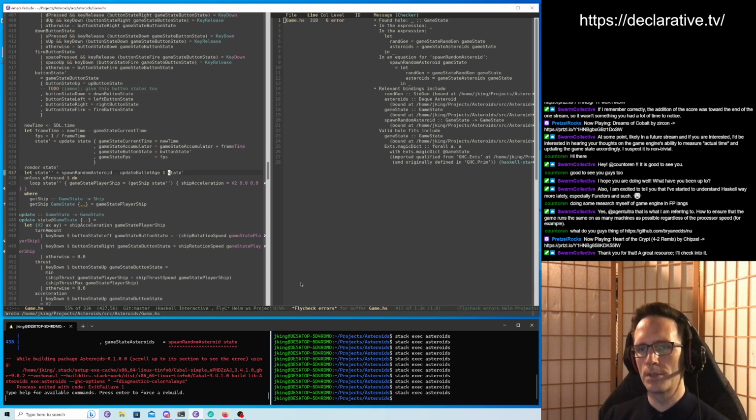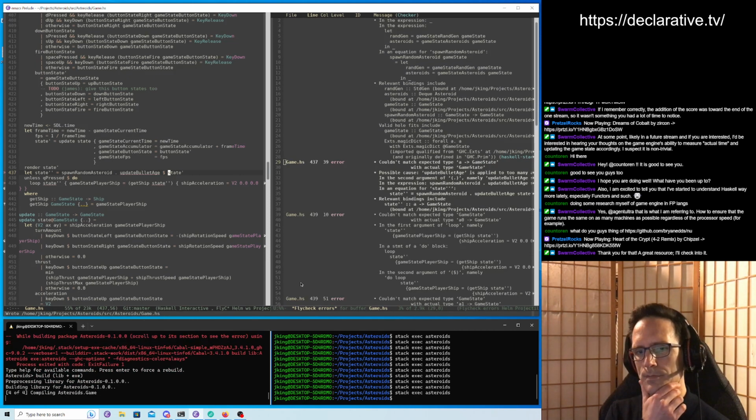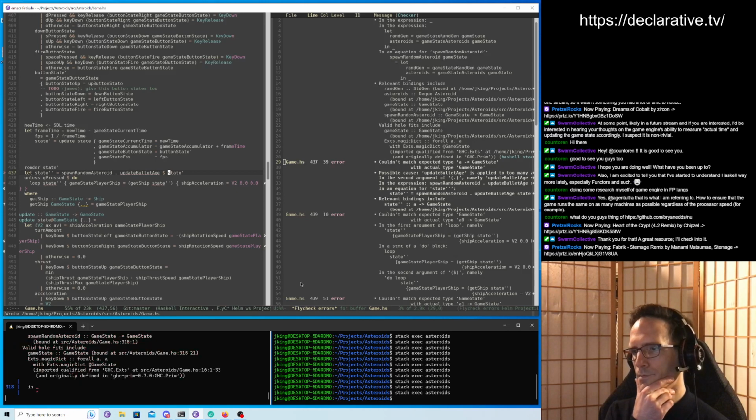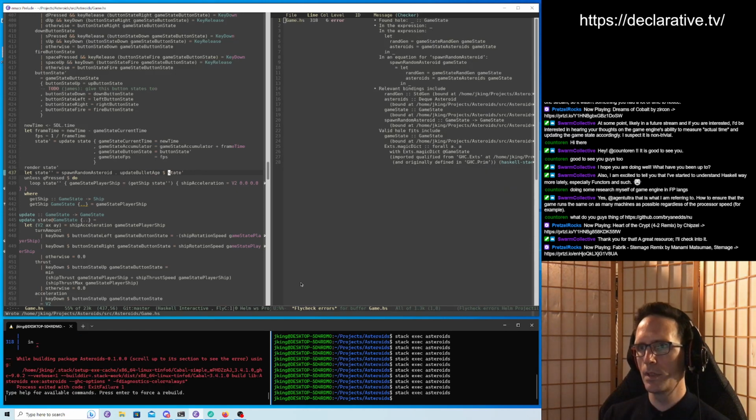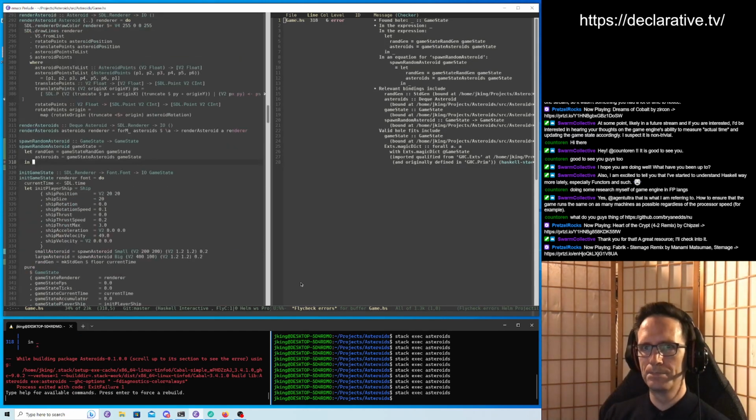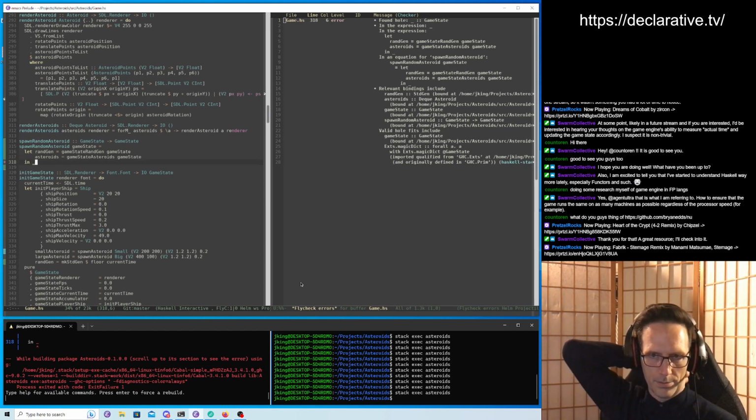Plain old function composition. Okay, and that leaves us just our hole, which is good. Okay, so in our hole now we can get random positions.